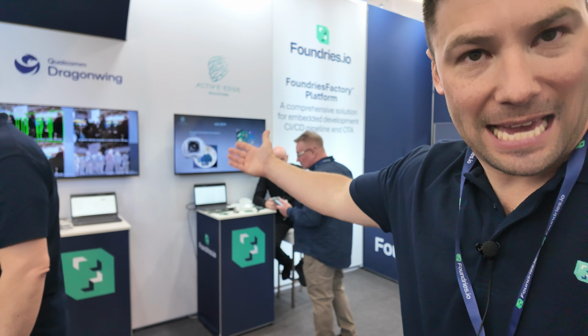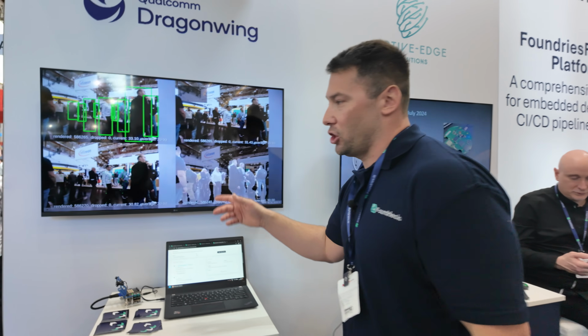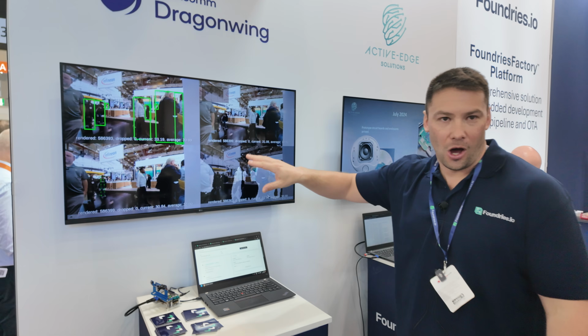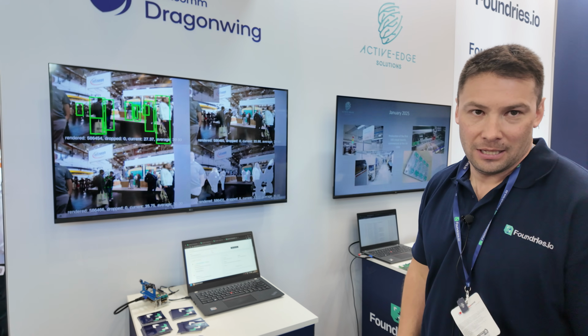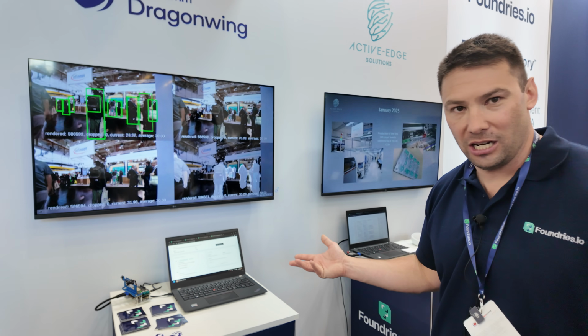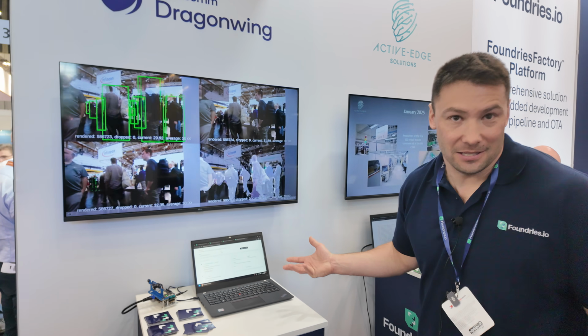What's happening over there? This is an IM SDK sample app, again running on the 6490. This is just showing, hey, if we have 4 parallel camera streams and we're applying different AI algorithms all at the same time on the different streams. It gives people an idea of the kind of performance and power that we can achieve with these platforms. And then, obviously, using the Foundries platform to make it easy to manage all of that software.